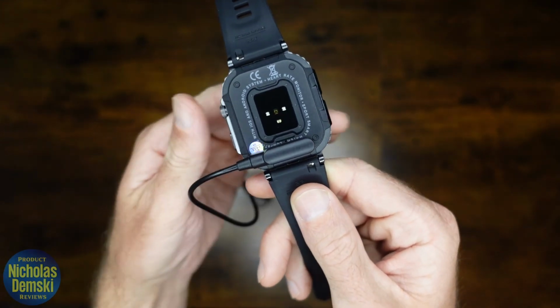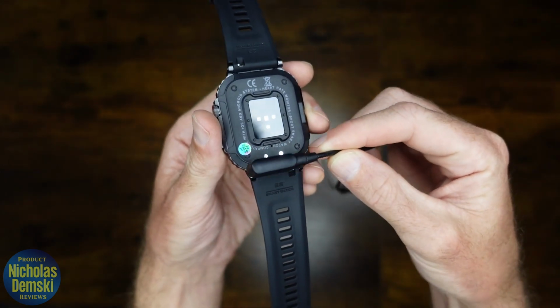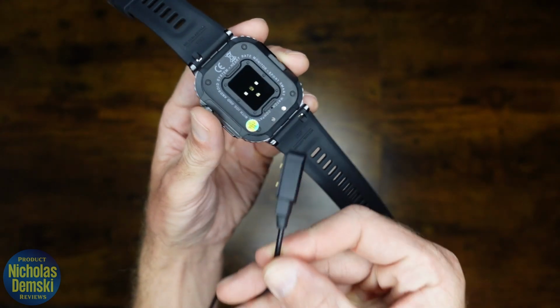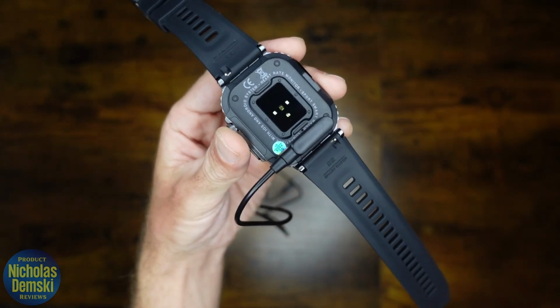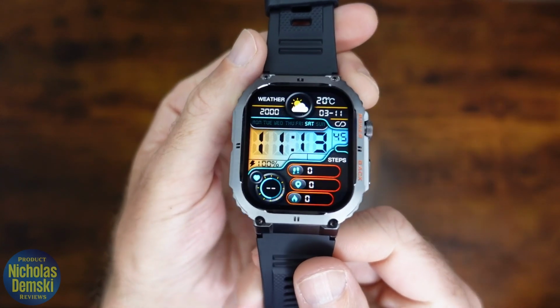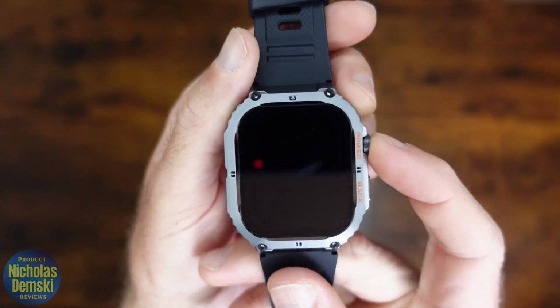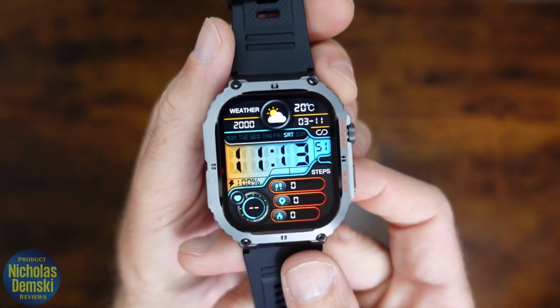It automatically magnetizes. Now do keep in mind that in one direction, it doesn't want to magnetize. It actually wants to push away from the magnets. So make sure that you just get it in the right direction and it'll snap on like that. Okay, I got it fully charged, and if I press the button here, this is the initial look at the display right here. So I don't have any of the settings set like I would like to have them set yet, so we'll do that together.